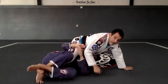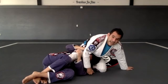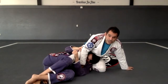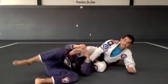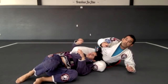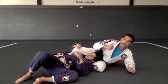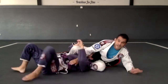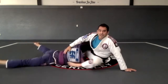So — one — I'm going to place my shin on his neck, get my hand in right here, push this, and pull my foot. That foot goes right on the mat because I don't want him to turn away. Once he feels like he can't turn away, he's going to turn into me. If I don't have this hand right here, for some reason he's going to get on top.